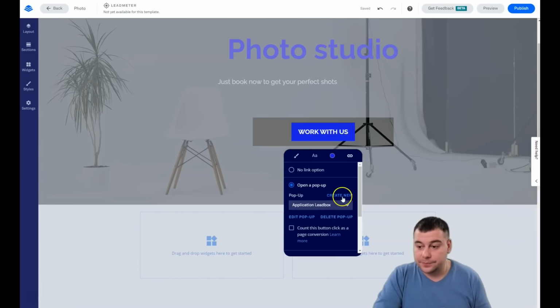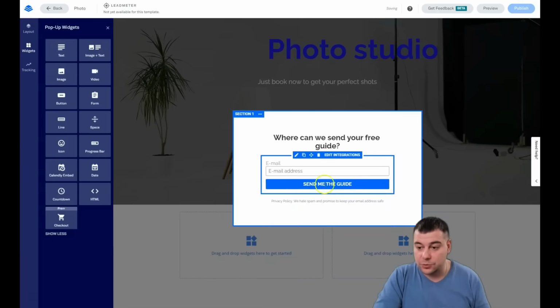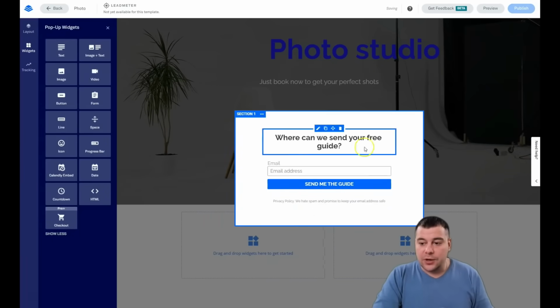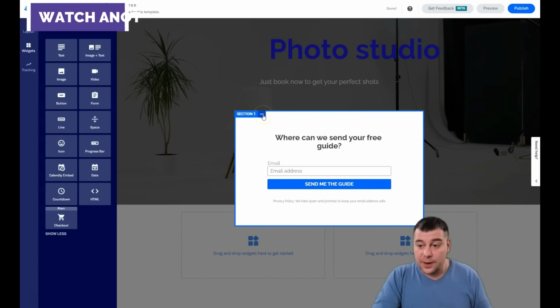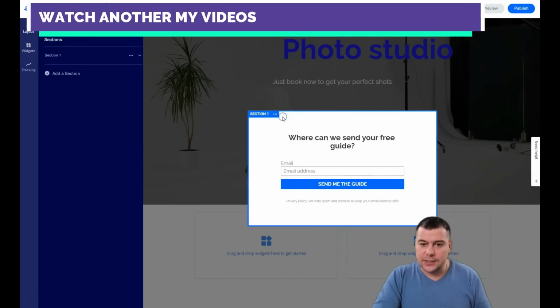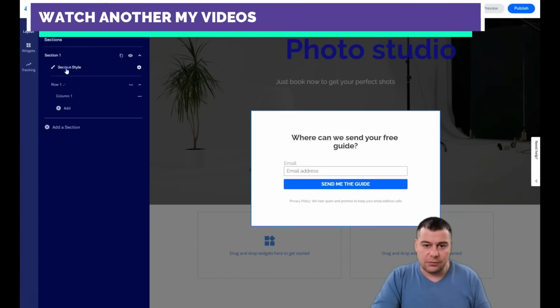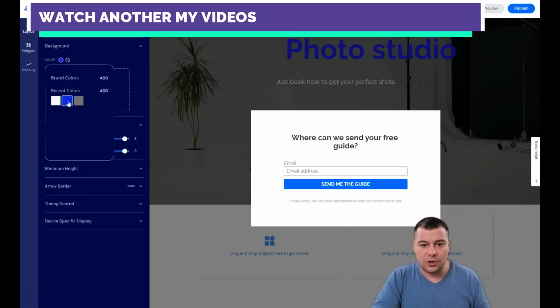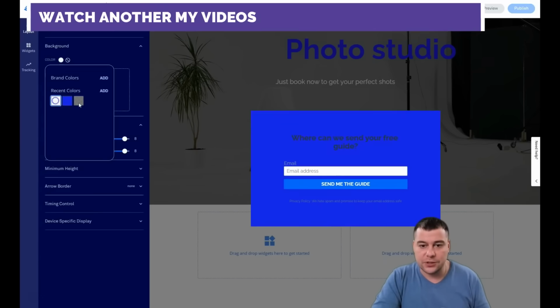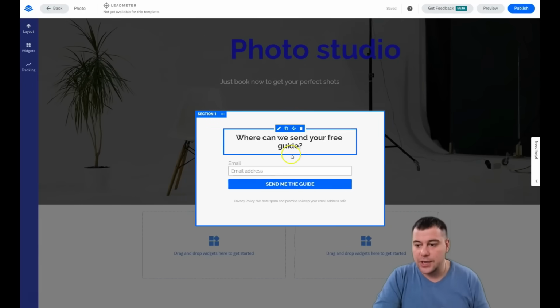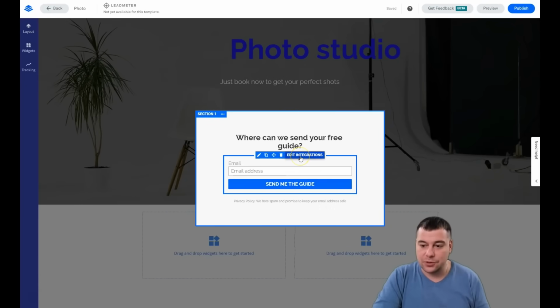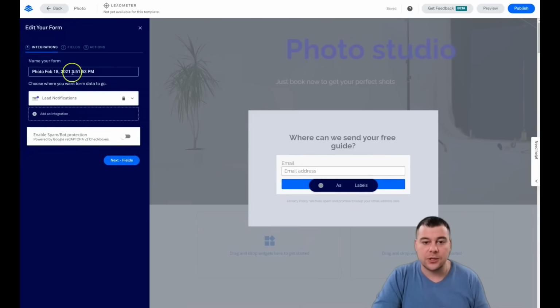You can create a new pop-up, and that's what we're gonna do. You have the already pre-made section with a pop-up. Here you can edit section settings and change the color of the background of this, and so on and so on. Do as you wish here. But the most important thing is edit integrations. When you press on this button, you're gonna see the integrations, fields, and actions. This is a very important thing.